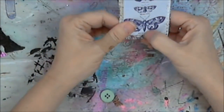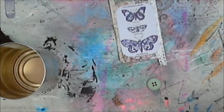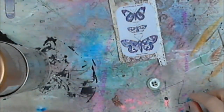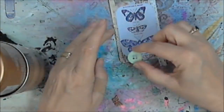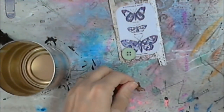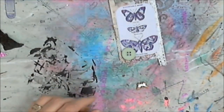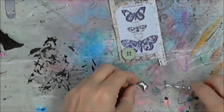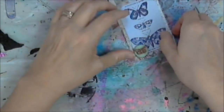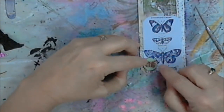I like it. It's making me happy. Oh, I stamped. Did y'all see me emboss those? Well, maybe you did. I don't know. It's been too long ago. It's almost a 14 and a half minute video. That's just a little button I'm sticking on. It was laying on the desk and I thought, hey, I like that. And this is a little butterfly. I did have to hunt out this little butterfly bead. It's a moth bead. I don't know. Whatever.